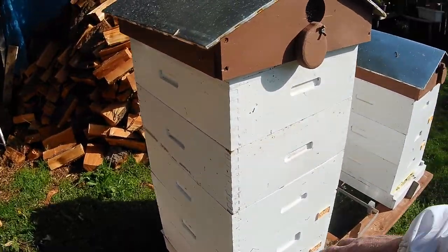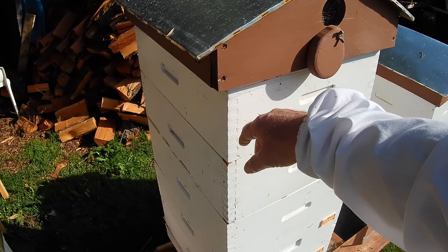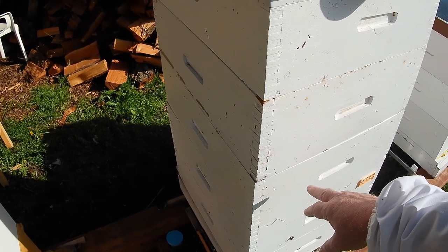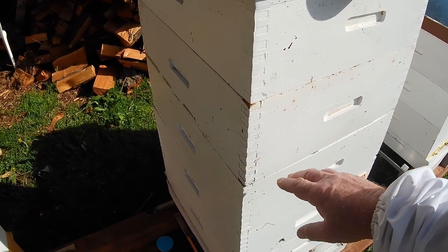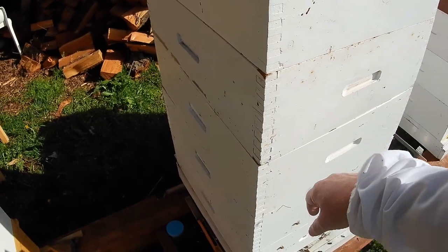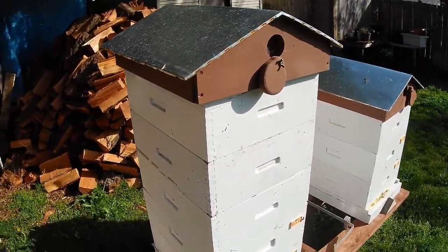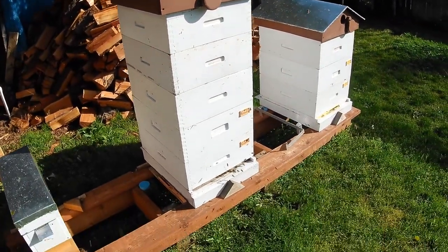As you can see, I've added another box on here. This is now five high instead of four. This top box is nearly full of capped honey. This box here was the third box up, but instead of the queen being able to lay brood in it, they started filling it. There's so much nectar coming in right now that they filled this box completely with nectar. So I moved it up one and added a completely empty box in there, hoping that the queen will get up in there and lay before they fill it up. And I think in a few days this will be ready to harvest, and then I can put some empty frames in there.